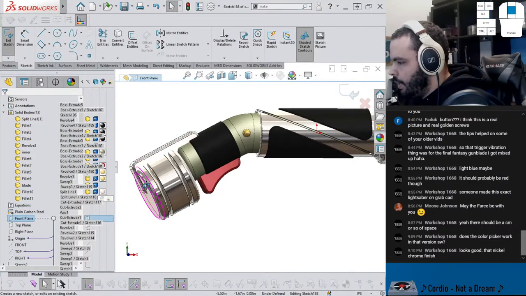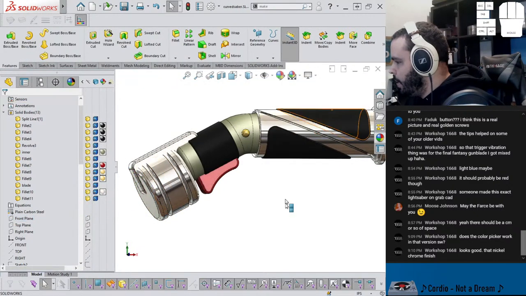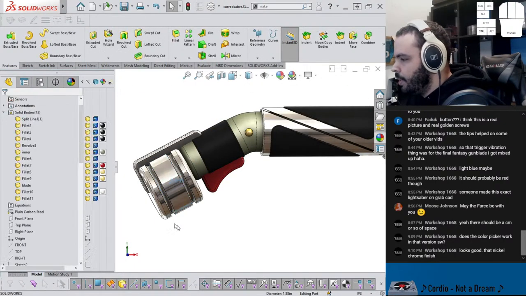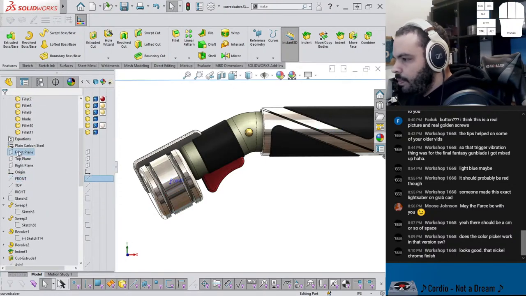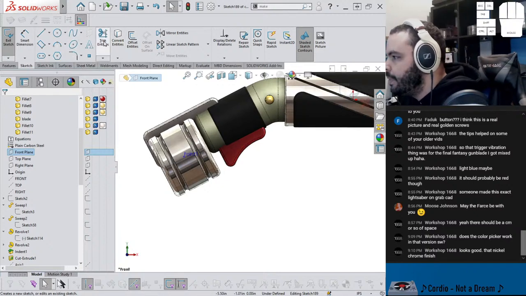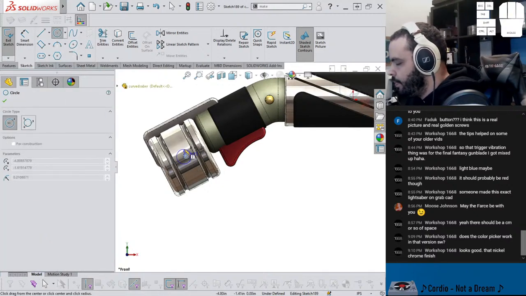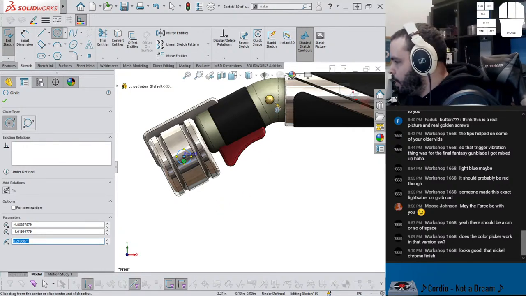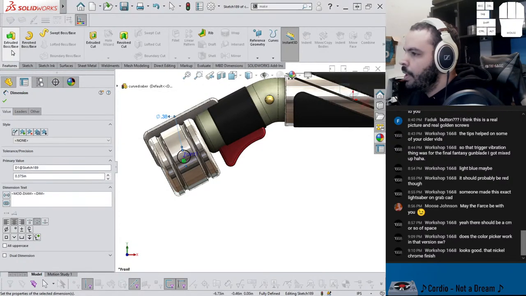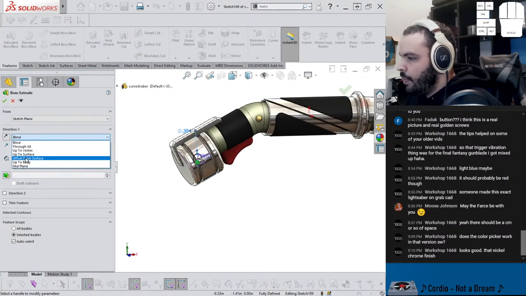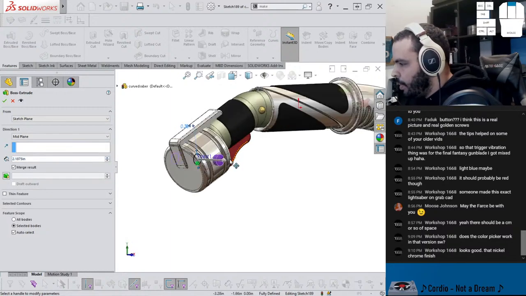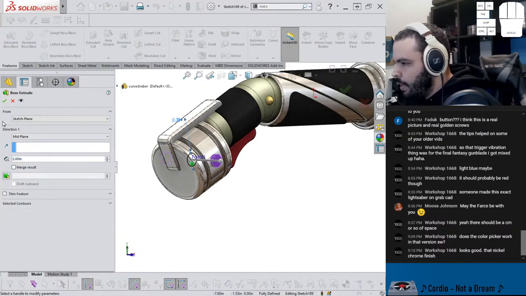All right, so just really quickly, I need a reference point. Hang on. Point this, perfect. Front plane. It does look a little bit bigger than this one. Not as big as I put it, so maybe 375. Extrude. Yeah, it needs to. Yeah, I'm not sure of the overall radius. I'm gonna have to test. There we go.